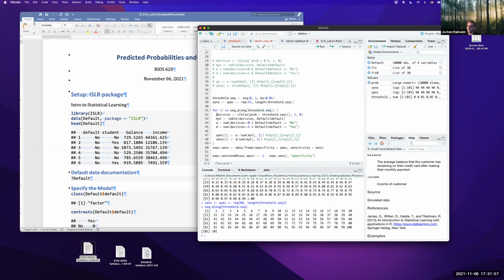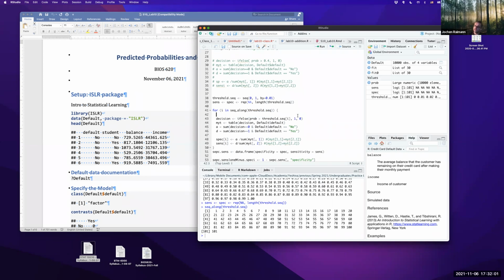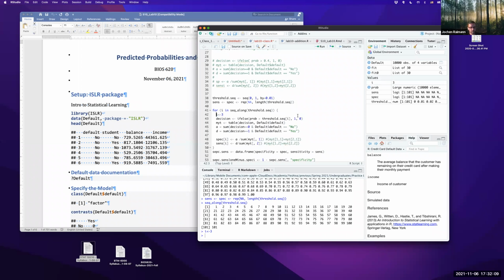So let's assume we're taking i equals 3, just as an example. It will run through that i.